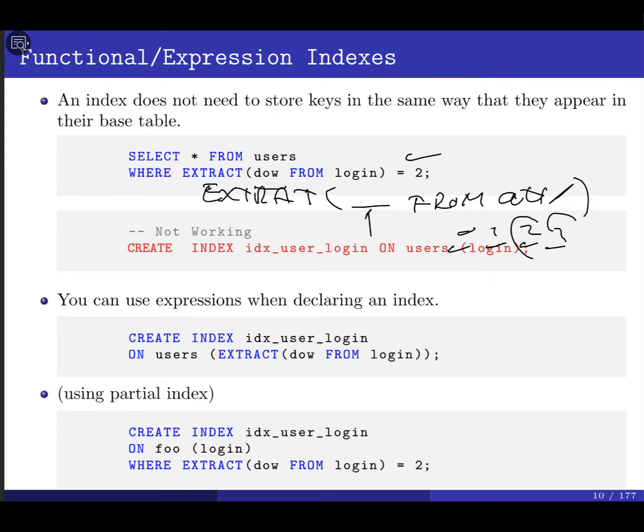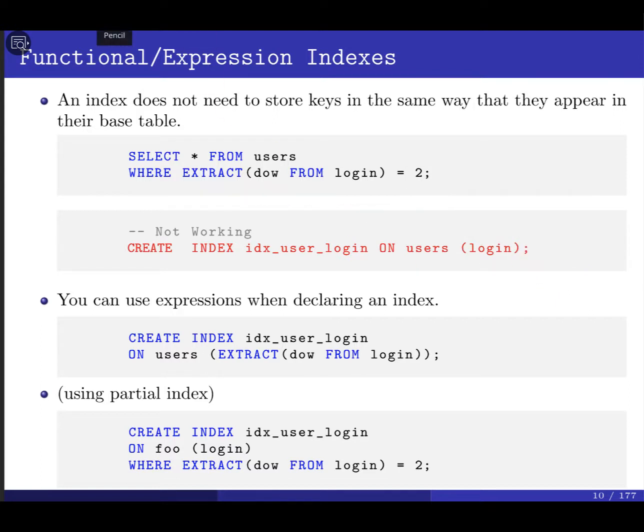So how can you perform this? Login, of course, contains information about the timestamp in general, so you can extract the information. Assume that this is my query, and assume that I already have an index based on the login information. The database management system is going to take a look at the query. You said where extract day of the week from login. I know you do have an index based on login, but this is not good because it's not going to help me. I don't need to access the login itself. I need to perform some operation, some expression. So the database management system is not going to use this index in order to perform the query.